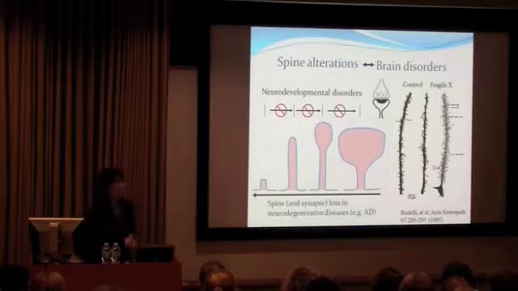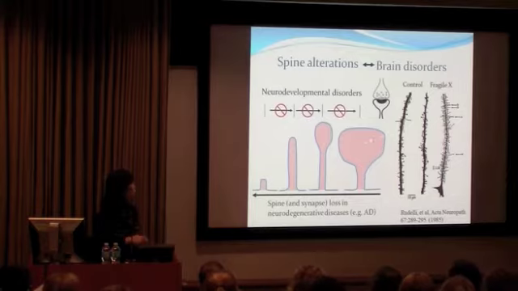We care about the process of spine development. That is because the alteration of normal spine development or maintenance is associated with neurological disorders. If during development the filopodia initiation or the transformation to spine is disrupted, there will be problems of neuronal connection. One example is in fragile X.